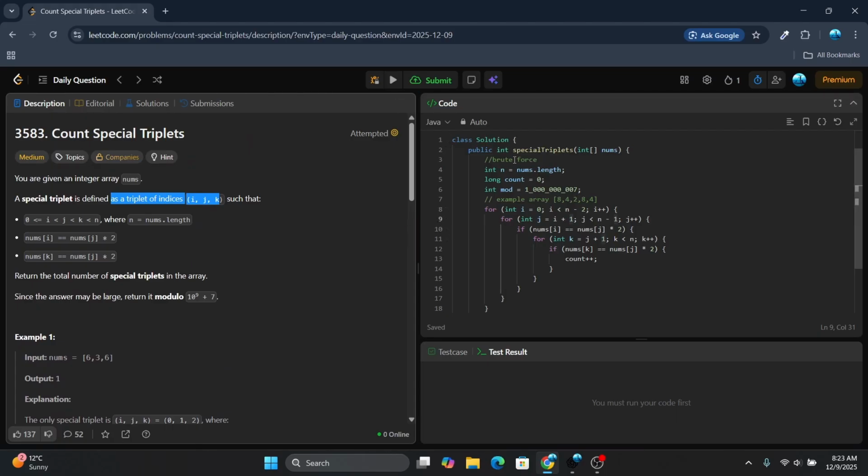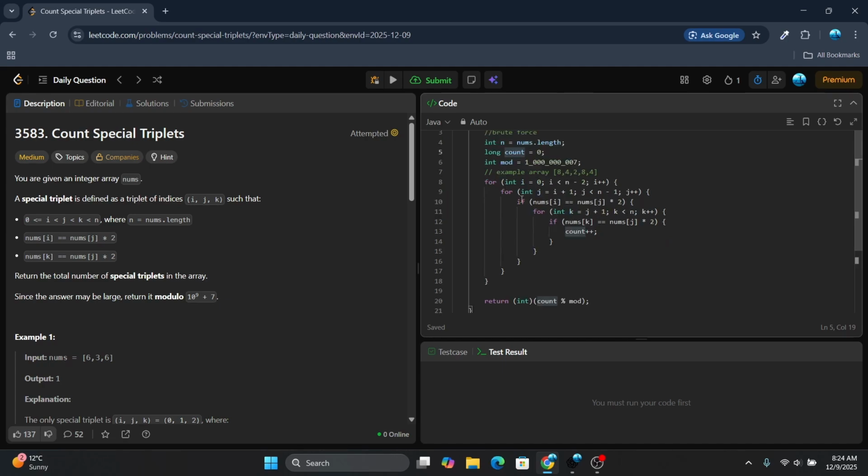So here is the brute force approach for this question. Here I have just initialized a variable n and declared its value as the length of the nums array. I have declared a long variable named count, which will be tracking the number of triplets inside the array.